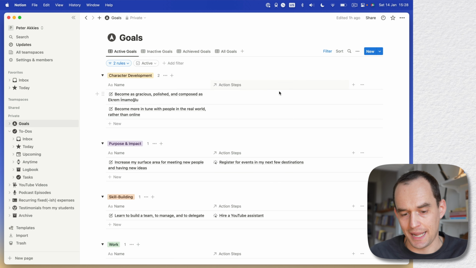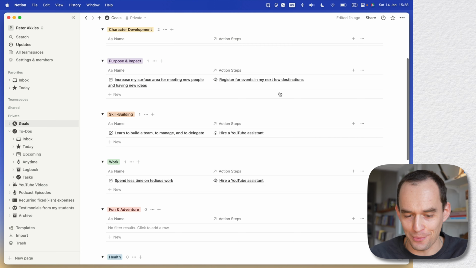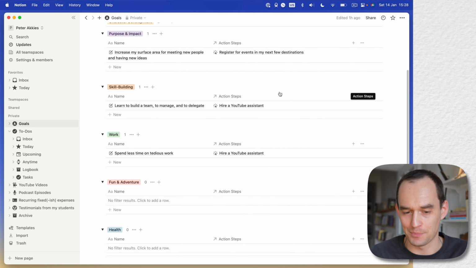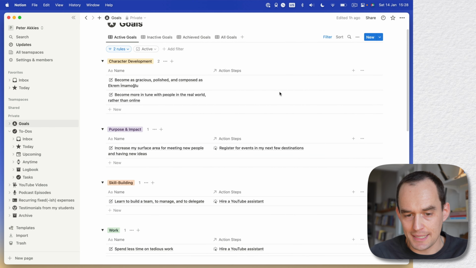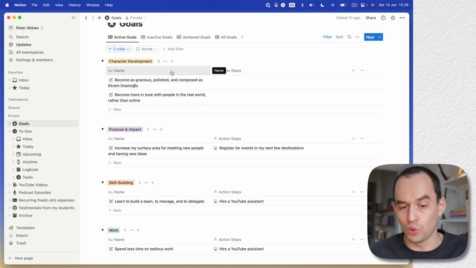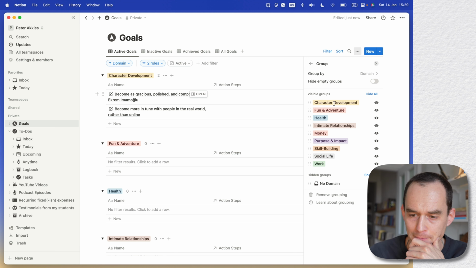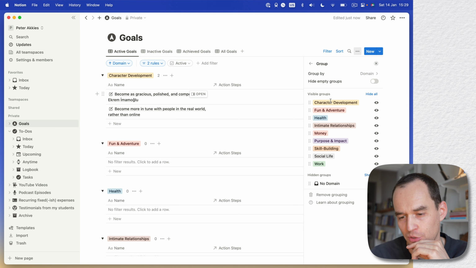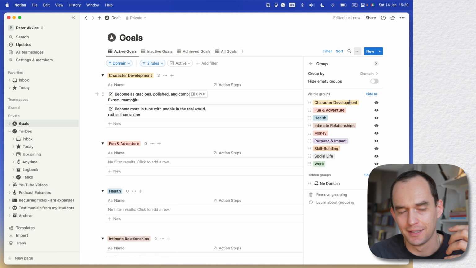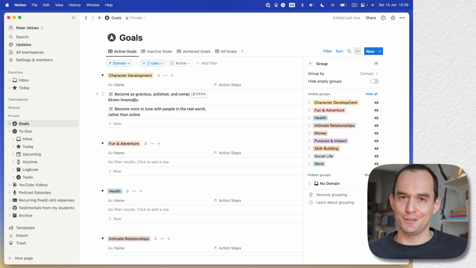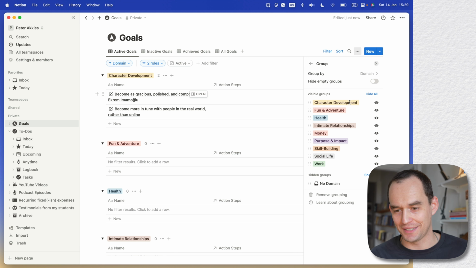However, these are my active goals, and these are actually some of my real goals, by the way. I wanted to give you some real examples, and you'll see that I've organized them by what I'm calling goal domains. When you're doing goal setting, I like to ask myself, what character development goals do I have? So this is goals where I'm thinking, if I were a character in a novel or on a TV show, what attributes do I have and how would I want to grow to have better attributes, more positive attributes.